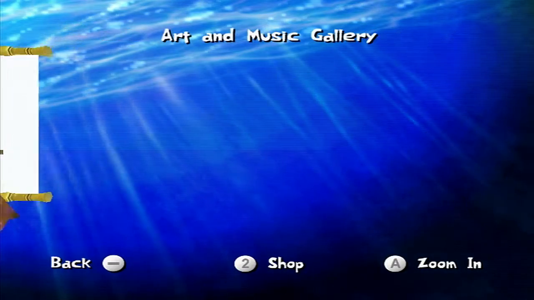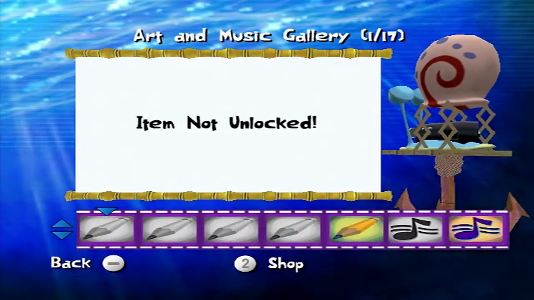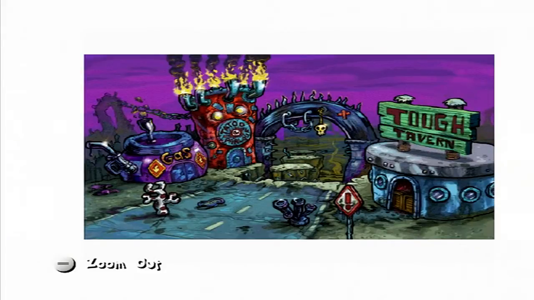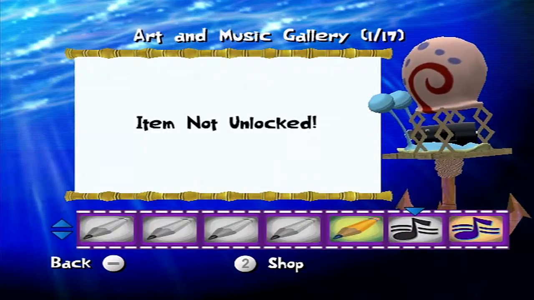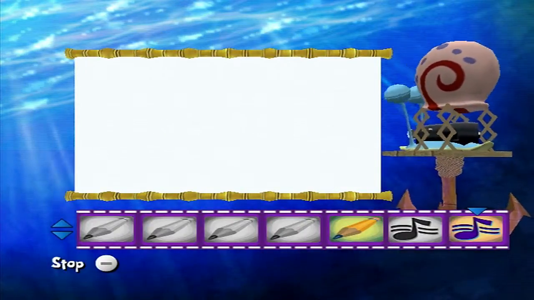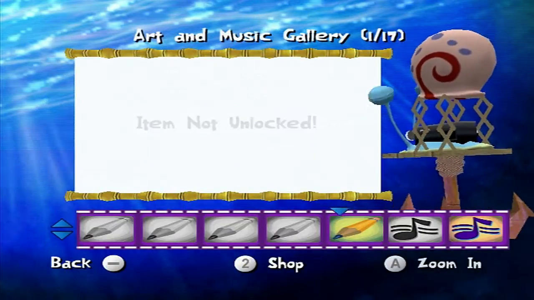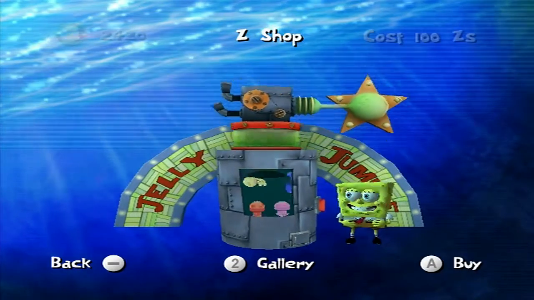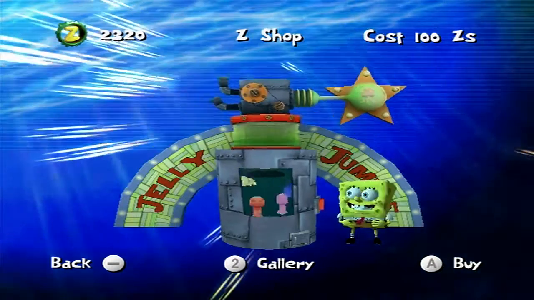Okay, let's go to the gallery. Let's check it out. Loading images. Please wait. Really? Weird. Can you only see one at a time? That says 1 out of 17 too. What's this? Okay, that's just music. That's interesting, I guess. Weird, cause it definitely. Why? I'm confused, man. Do I gotta go look at them? Can you only have one locked at once?